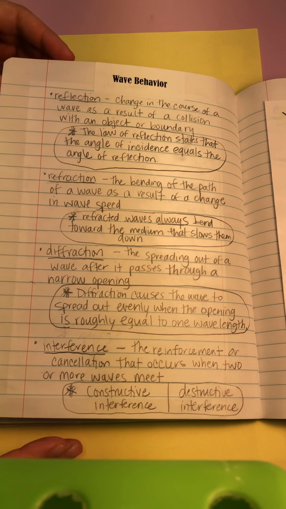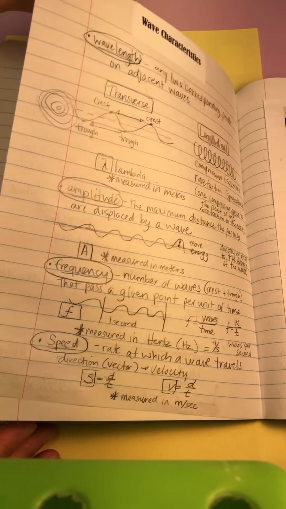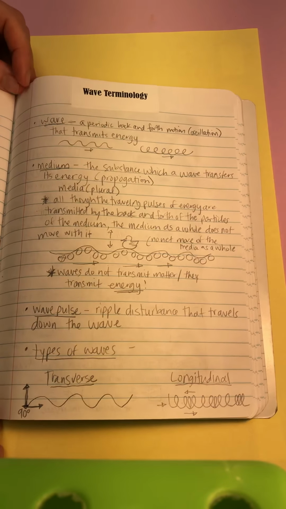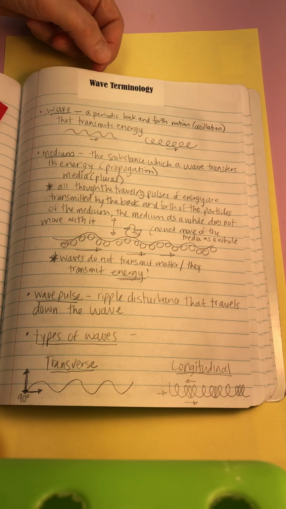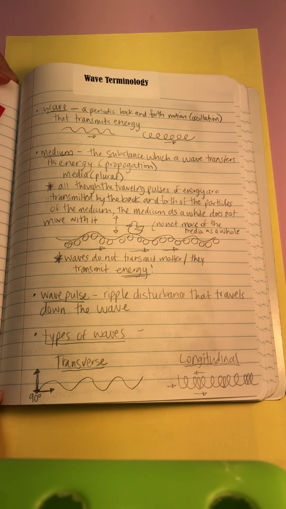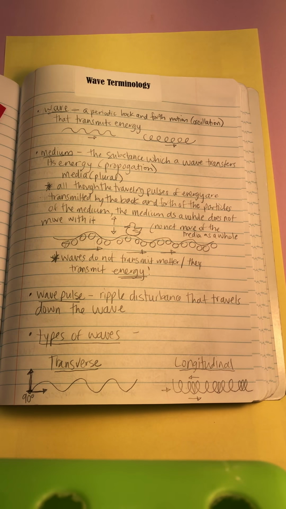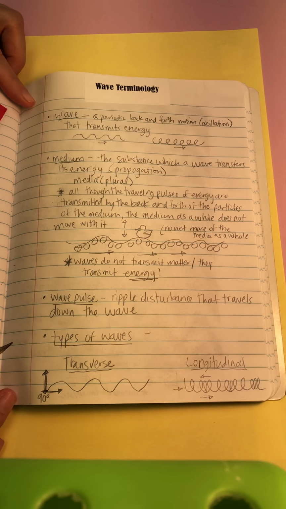Okay, so today is going to be about wave behavior, but it's good for us to look back and remember the world of waves. So when we first started waves, you remember we were talking about wave terminology. And what that means is that we have to understand the world of waves. Like when we talk about waves, what words are we going to be using?